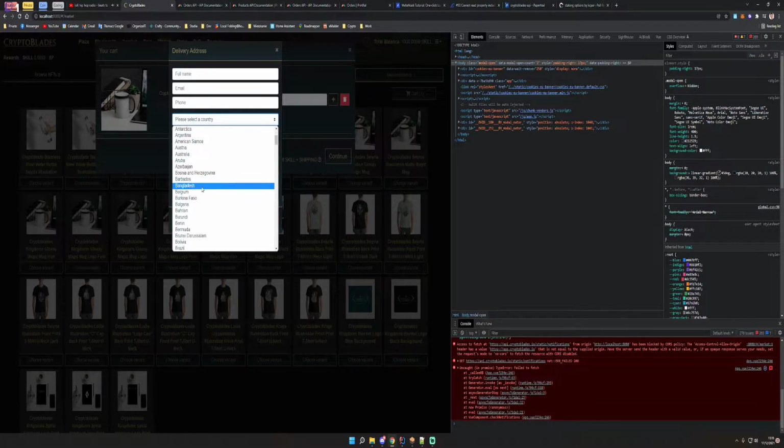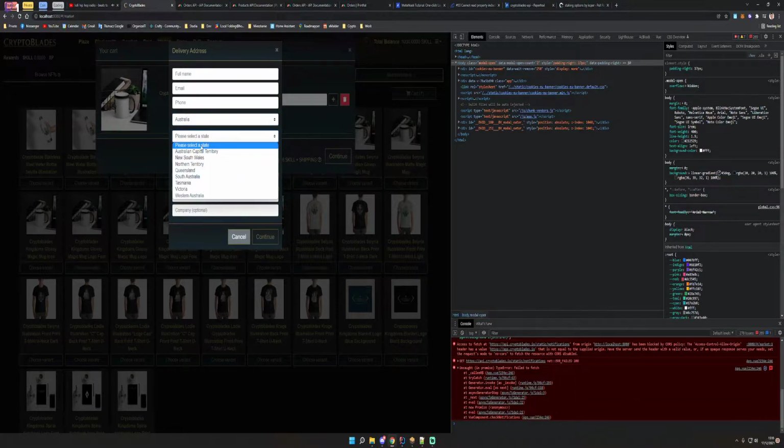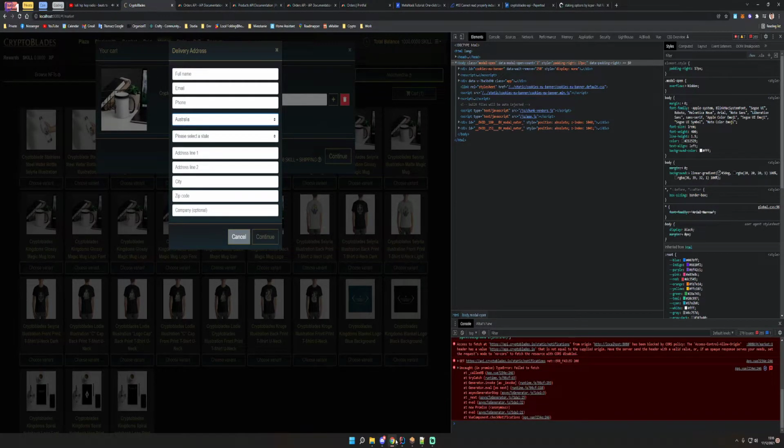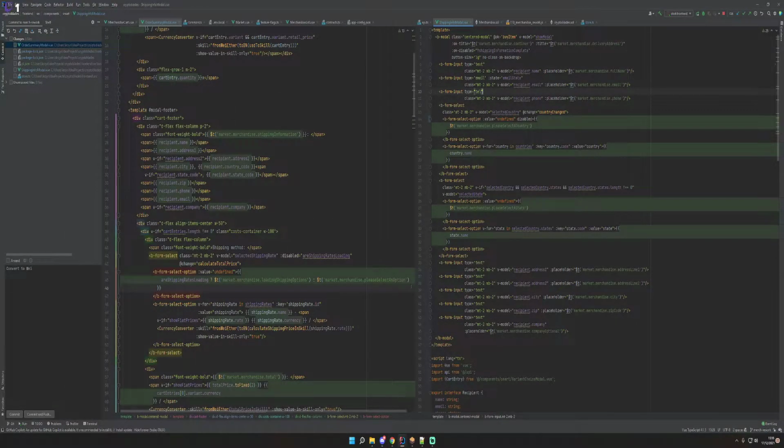Okay, but what happens if we, for example, choose a country that has a state, because there's a second drop down. Yeah, it's here. Okay, so I guess I have to disable it here too, so we can't go back. Yeah, but with state it can be a little bit different. I will see.